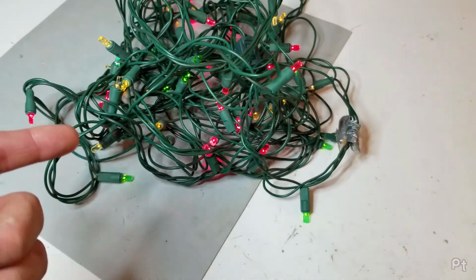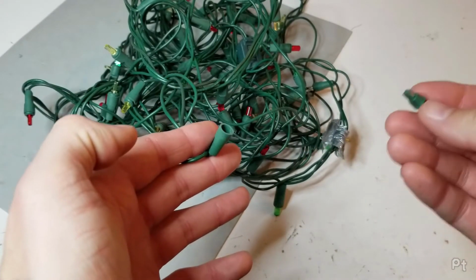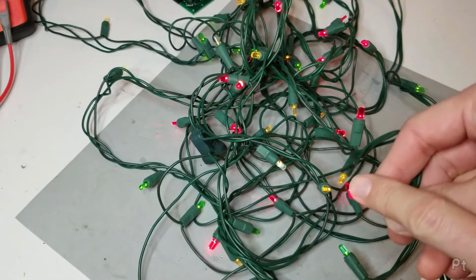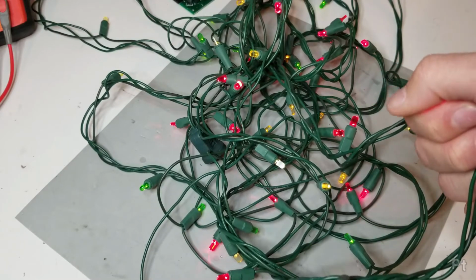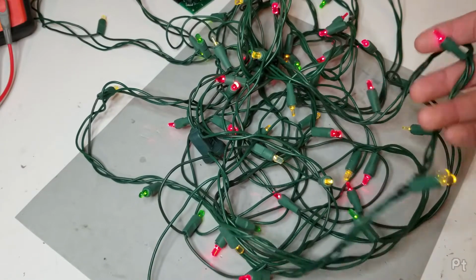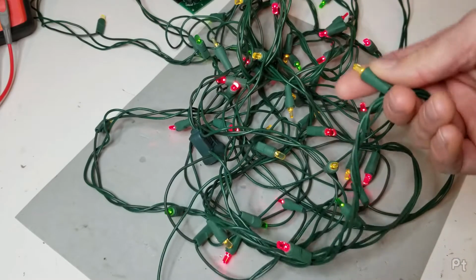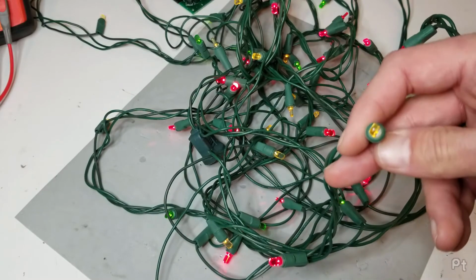And of course these are all in series together. So the voltage drop is over the number of lights. How many lights are there in here? I haven't really counted. Yeah, so I just went and counted them and there are 60. And I don't remember 60 being a very common number for incandescent mini lights. I think they were always like 25 and 50, maybe 30 or 35. And then of course 100 and 75. These being 60 is of course a product of the voltage drop. They're all in series, so it works out, assuming a perfect 120 volts to 2 volts per bulb.